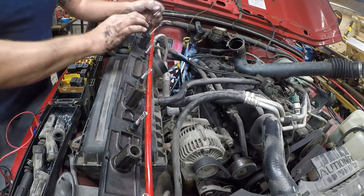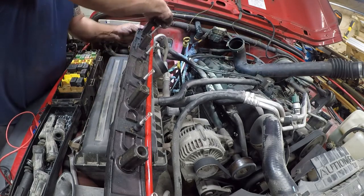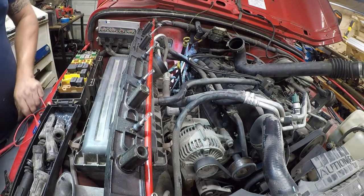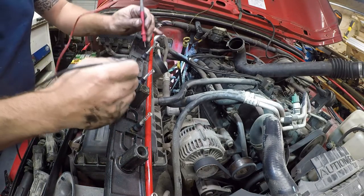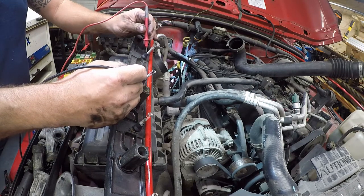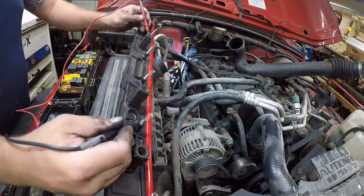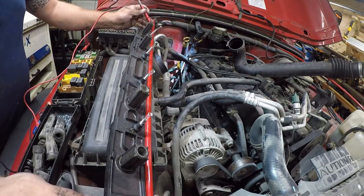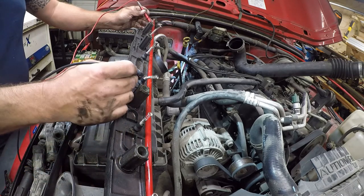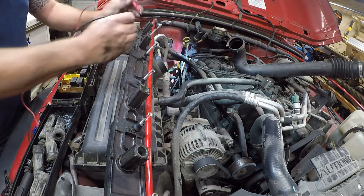And if you're thinking, what the hell is this idiot doing? Yeah, this is probably bad anyway. I want to do some testing. That's it. So I have no conductivity between these two. No conductivity between these two. No conductivity. I should have 1500 ohms somewhere in here. And I don't.